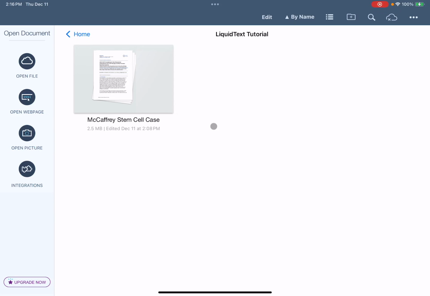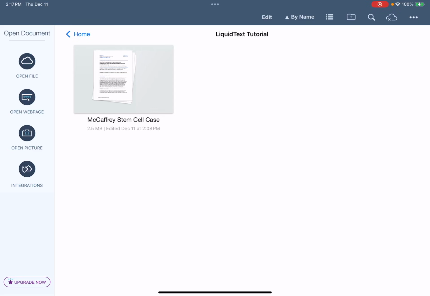This is the LiquidText home screen. Now, I'm doing this demo today on my iPad, but it works pretty much the same on your PC, Mac, or any other device that LiquidText runs on. Now, this tile over here represents a project. A project is not quite the same thing as a document. A project can hold documents, so a project could have, say, one document and a few highlights all the way to tens of thousands of documents and thousands of pages of notes.